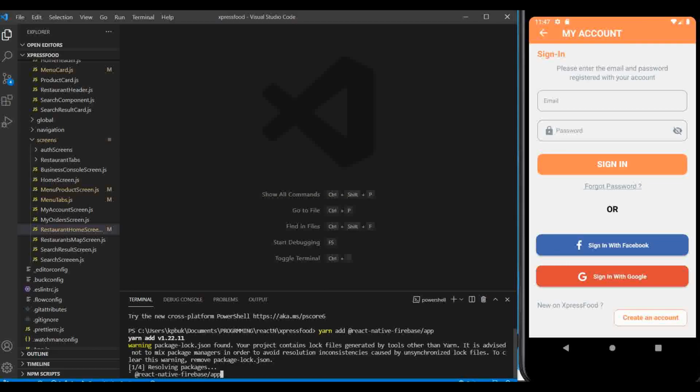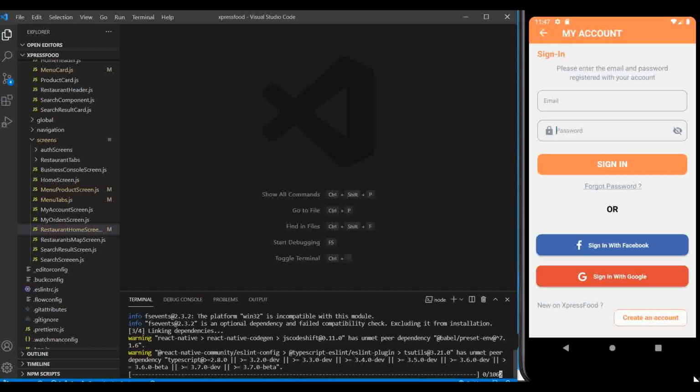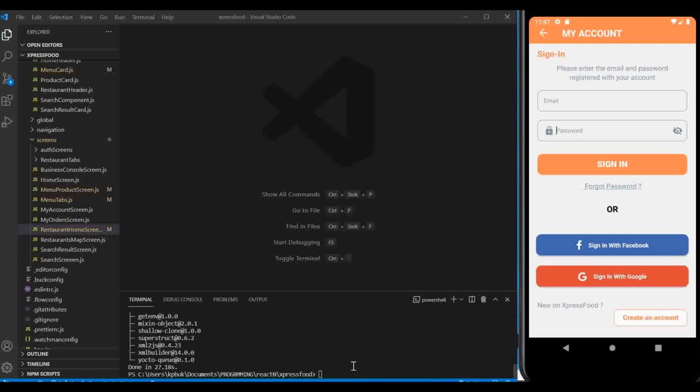This will begin installing the React Native Firebase package. Let's just wait for this to install so that we do one thing at a time. The installation for React Native Firebase is complete.